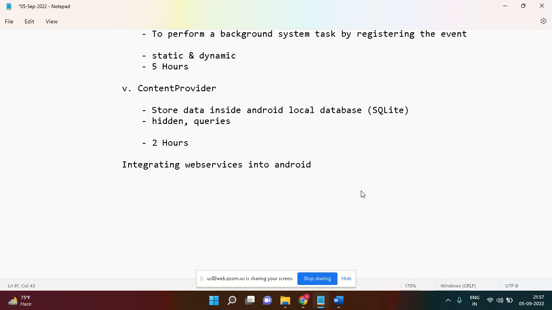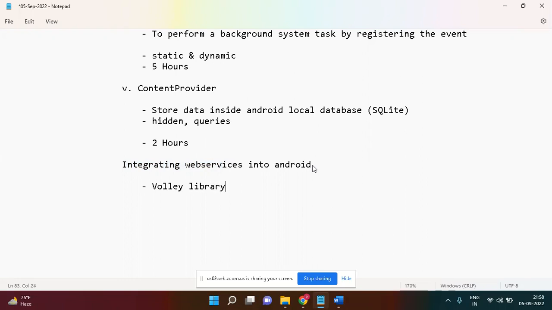If my Android application would like to communicate with an external server or external database, meaning MySQL server, Oracle server, Amazon server, how am I able to implement that? Android has a very highly used library called the Volley library.